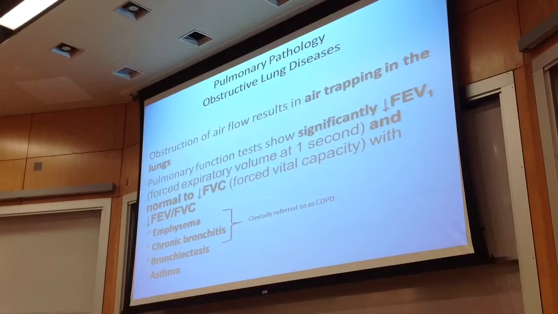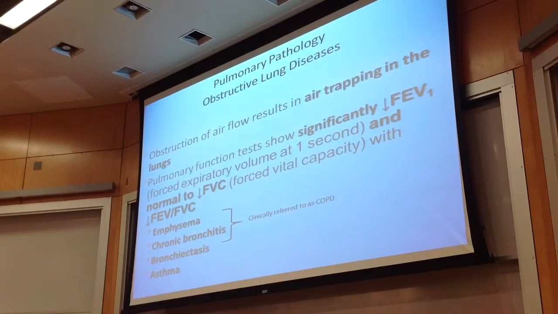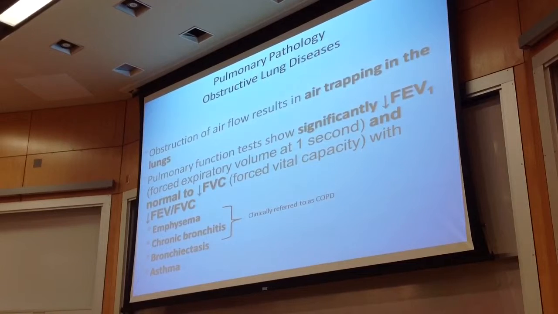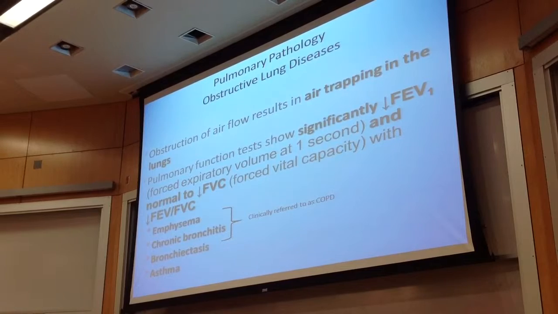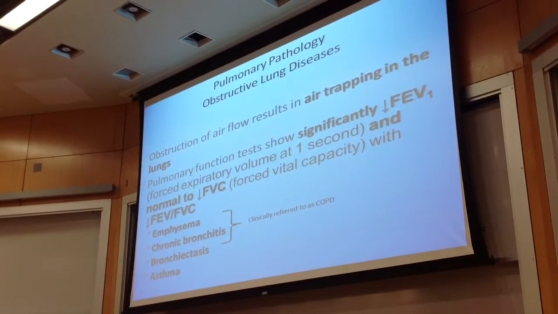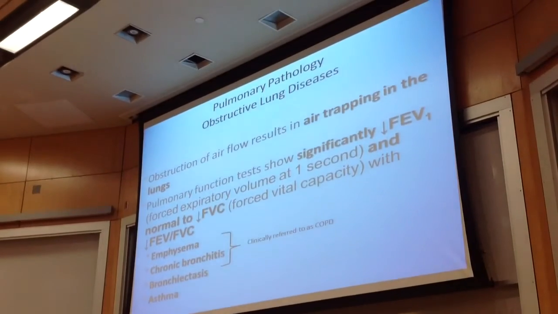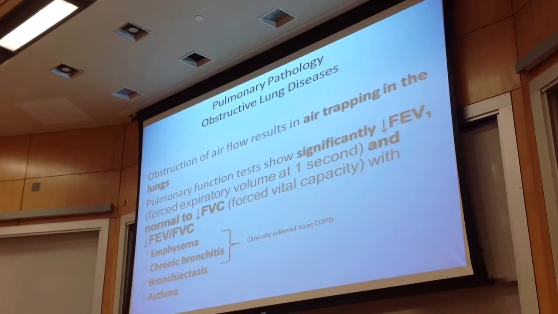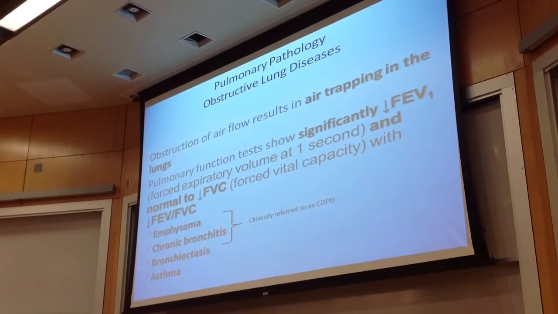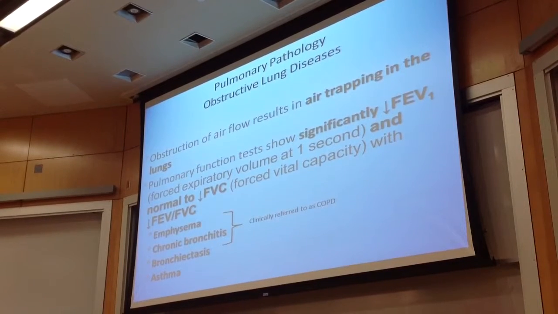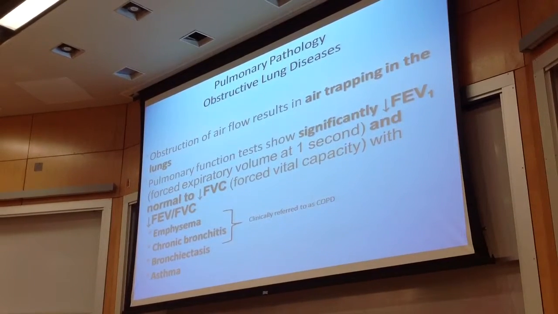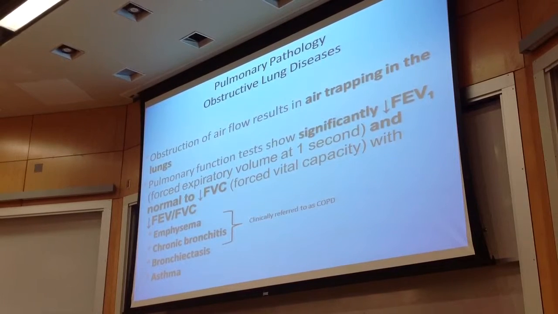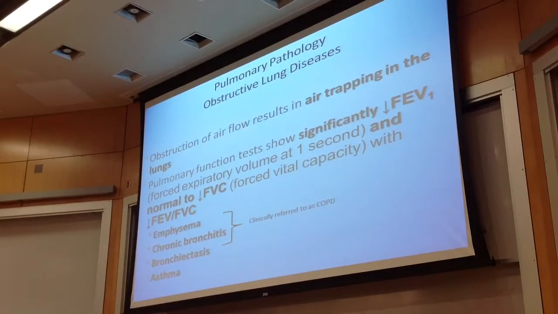So, a significantly decreased FEV1. And what does FEV1 mean? Yeah, after you take a maximum inspiration, it's how much you force out within the first second. Usually, it's 4 liters. Your forced vital capacity is the maximum amount you expel after maximum inspiration. This is usually 5 liters. So your normal percentage is about 80%. So you blow most of it out in the first second.